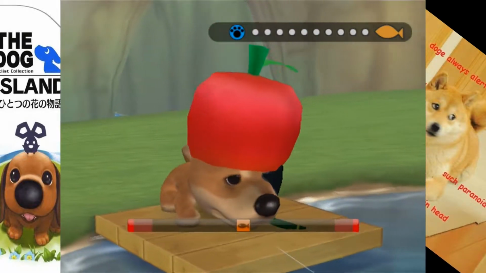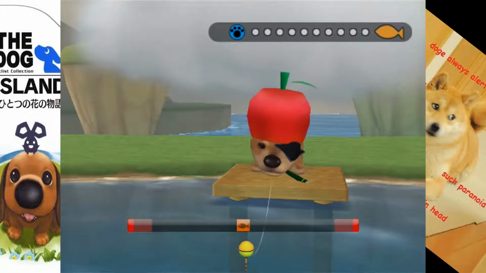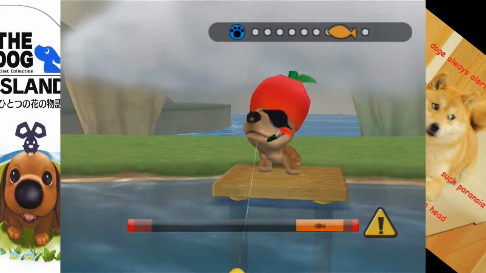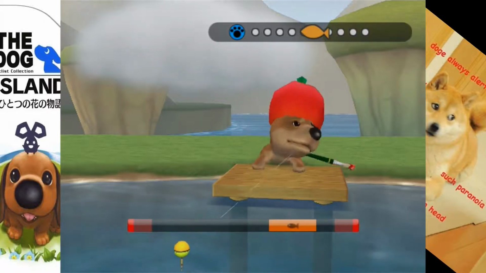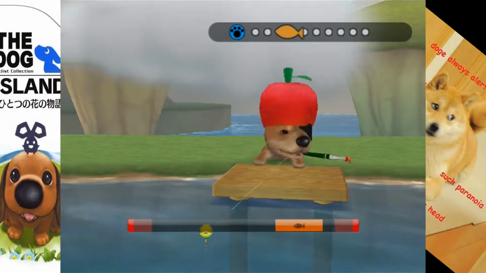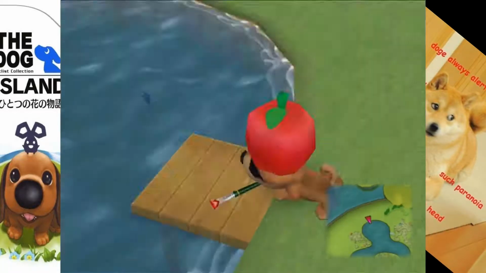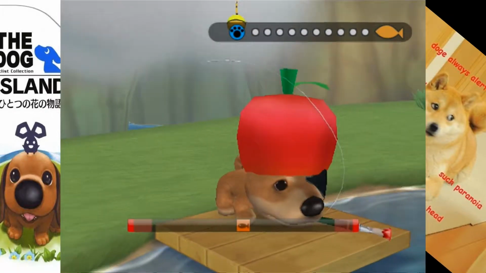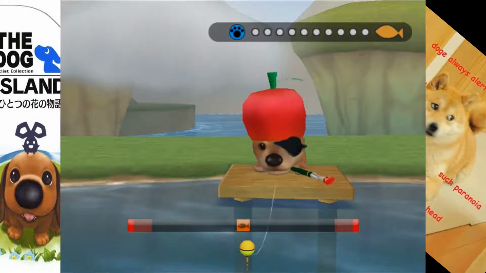How do you manage to fish when you have a paintbrush in your mouth? The paintbrush is actually where it's attached to. The paintbrush is actually a fishing rod. Mm-hmm. You just hold it completely wrong. Also, as you can see, I'm moving further and further away, and it actually starts me off where I'm standing at the end of the fishing.